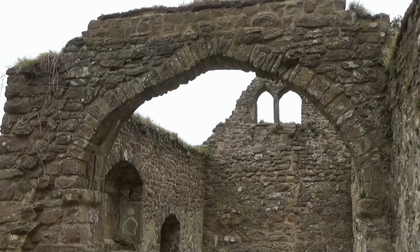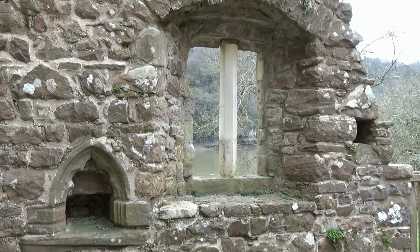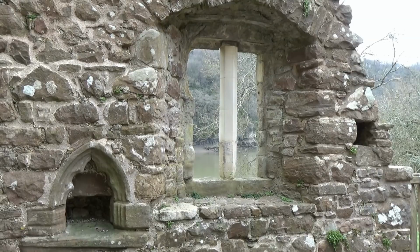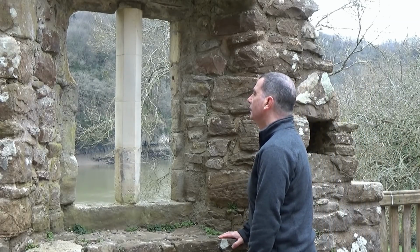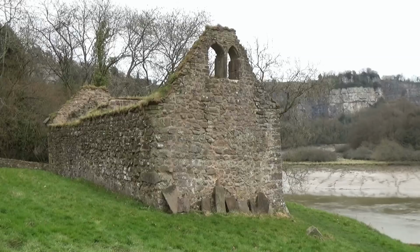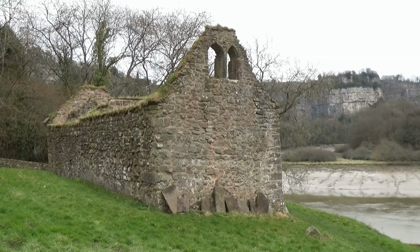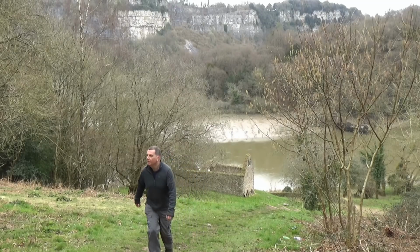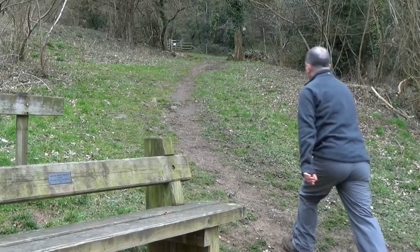In the 1980s, the chancel arch partially collapsed, prompting some restoration and consolidation work, together with archaeological study. Repairs were undertaken to the churchyard wall in 2010. In December 2013, the church building was purchased for a nominal fee of £1 by a local preservation trust, which intends to carry out a programme to stabilise the building.